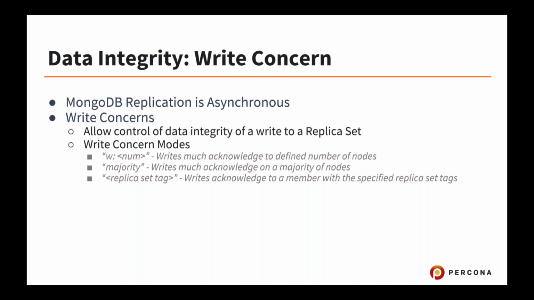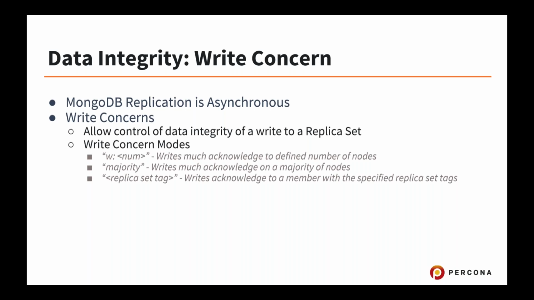And pretend's probably the wrong word, but what I mean is write concern is a feature added to Mongo that when you do a write, you can say this many nodes need to acknowledge it. Just like what I mentioned with Galera, XtraDB, and Cassandra, the difference is behind the scenes, the replication is asynchronous, and really you're just waiting for each of those nodes to say, I've reached the same point on the oplog. But to the driver and to the application and to crash recovery and integrity, that doesn't matter. It's exactly the same thing. So the great feature is that you can do this per write, for every operation, you can say, this is how many nodes need to acknowledge it.